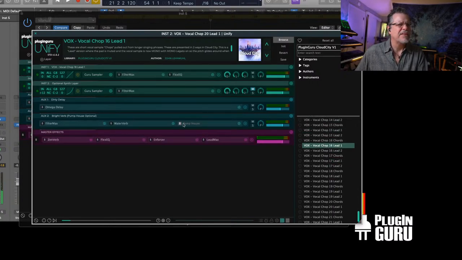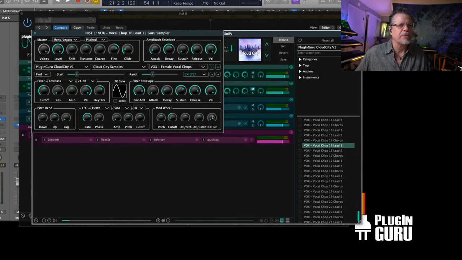And let's see here, the second auxiliary bus is our. The other way to play with this is, I added the effects. I don't want to change patches necessarily. So now I can open Guru Sampler and I could go to the vocal chops and just.